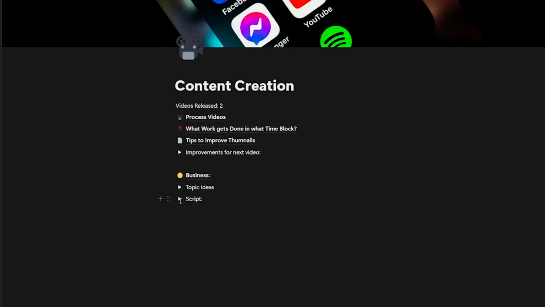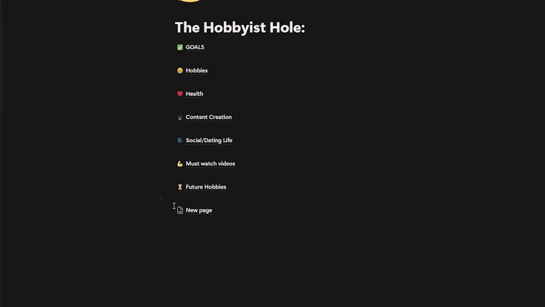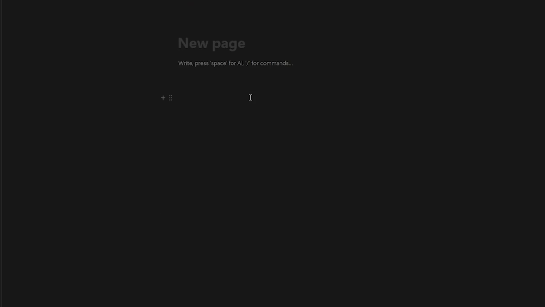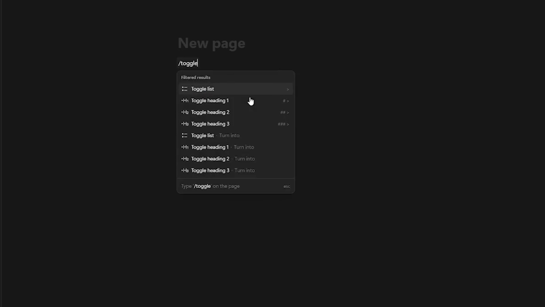Now we're going to go to the next point, which is a toggle list. You see right here, it's these arrows. How you do that is you type /toggle list like this. And if you type something, for example, let's type flower, and you type, for example, rose, it hides the rose part because it's underneath, so to speak. It's pretty handy to keep a long list of information neatly organized.